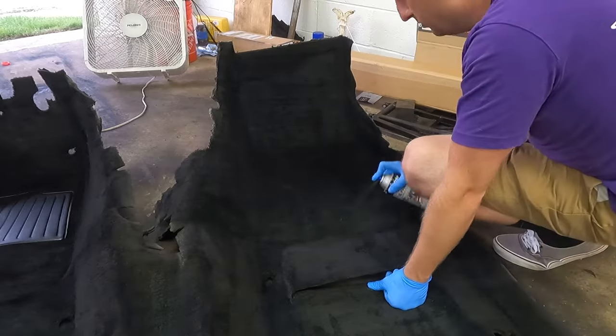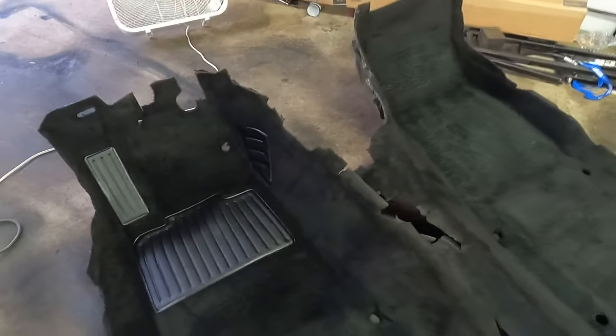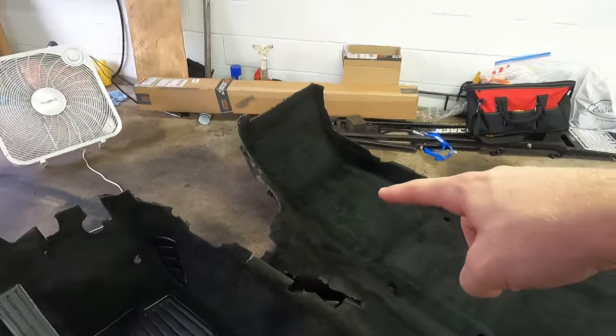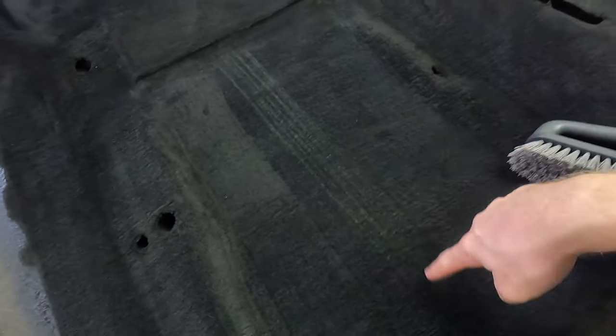So I've got 1.5 cans on the carpet, and this is how it looks so far. It is black for sure. You see how this side looks a little more green? Well, what I did was spray the carpet as it was when I got here. Once I finished spraying, which, by the way, this dye, when you spray it on, dries almost immediately. Maybe 30 seconds, it's dry to touch. But I sprayed the whole carpet as it was, and then I went on the passenger side, and I don't know if you can see this line here where I brushed.